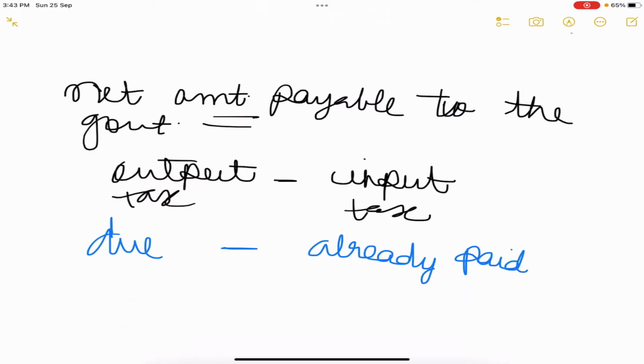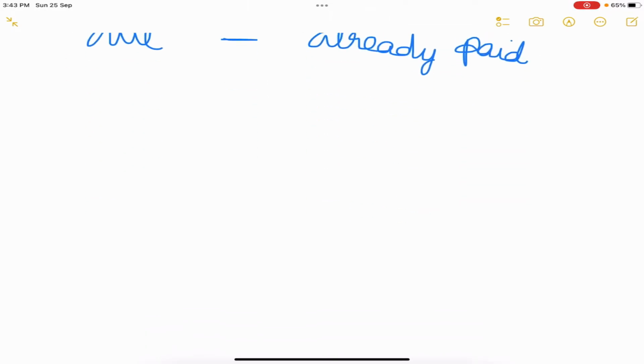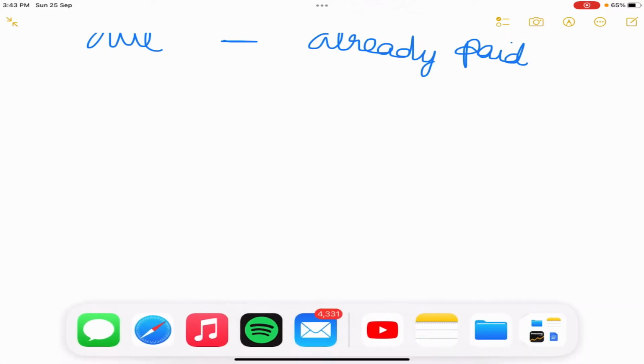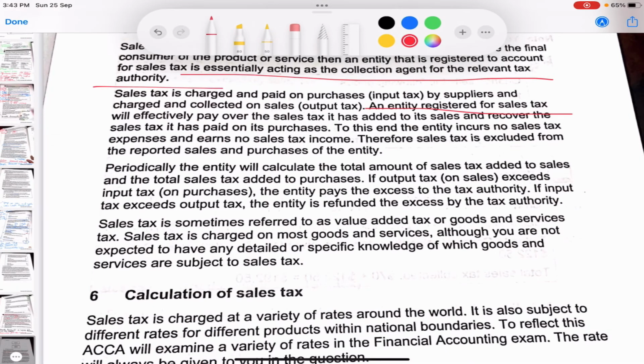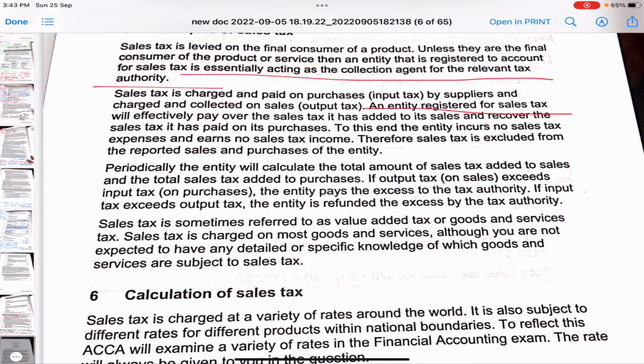You can comment down if you have any doubt, but I don't think there is any doubt in this. So that's it with the formulas, and that's it with the concept in this chapter. That is what is given in your book. You can go and read it if you want to. Now we are left with the journal entries. We will also come to the journal entries now. Okay, let's just quickly go back to our Kaplan and see. So you can read it by yourself. It's the same thing everywhere.